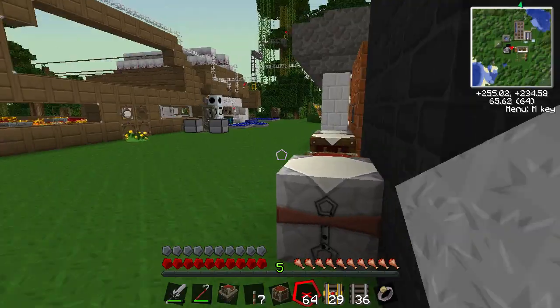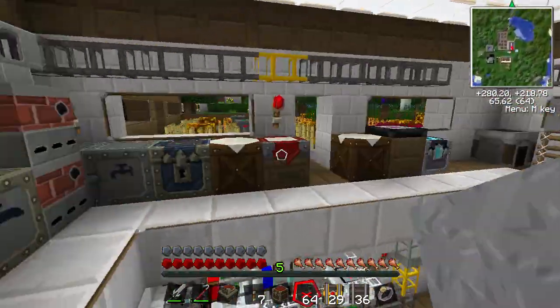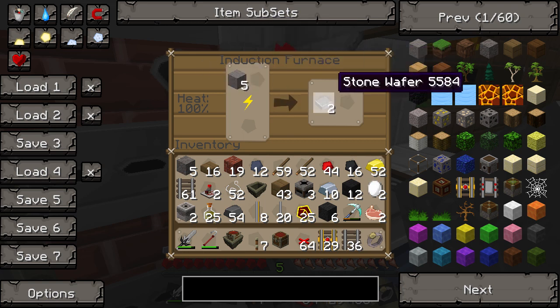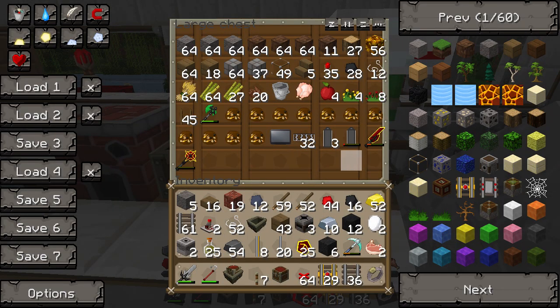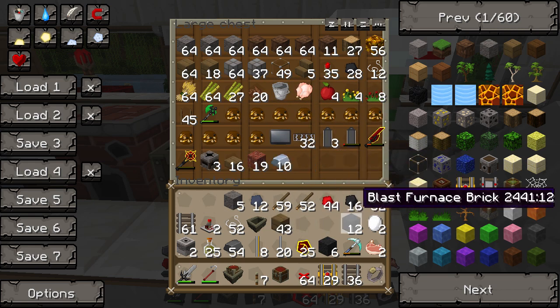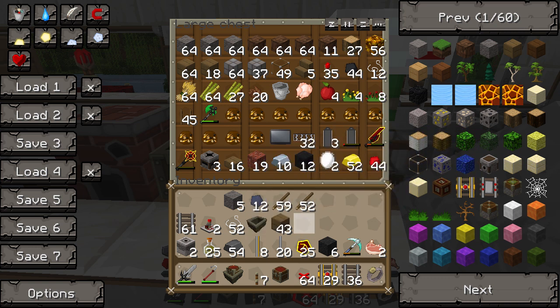So we're going to need to make some of the usual stuff, like we do the timers and all that stuff. So take some stone and give it a little bit of a cook. Move stone, then put that back in. Gives us the wafers. I need to empty some of this stuff out of my inventory. What don't we need? Let's get the stone. This can go in as well. That should be alright.